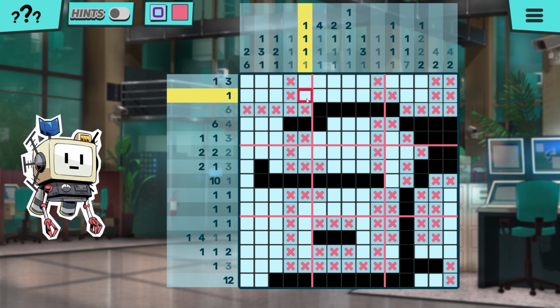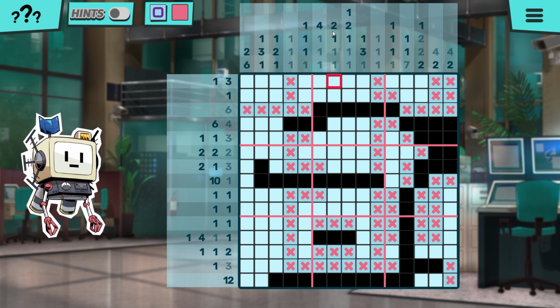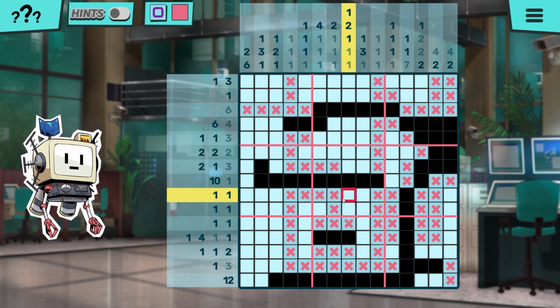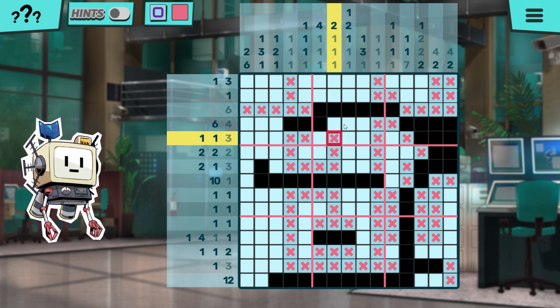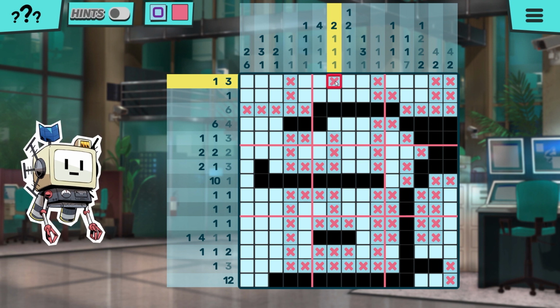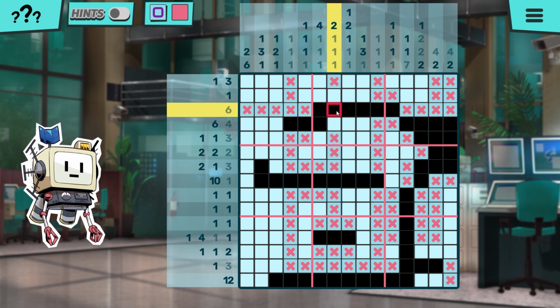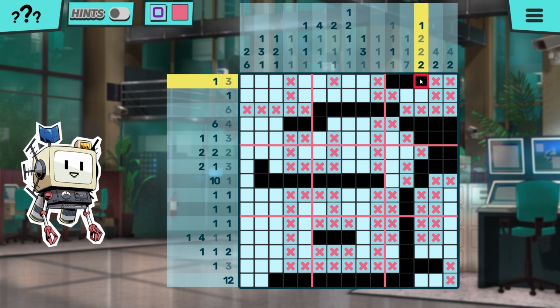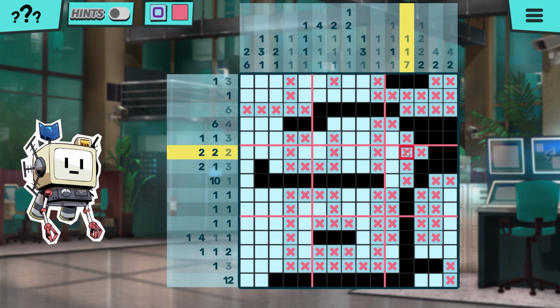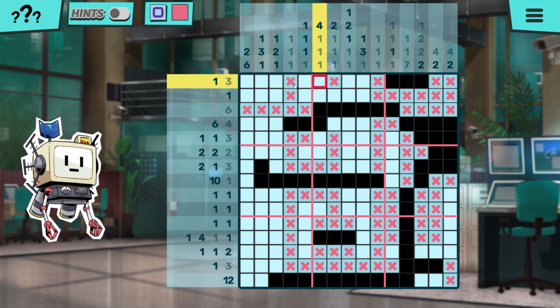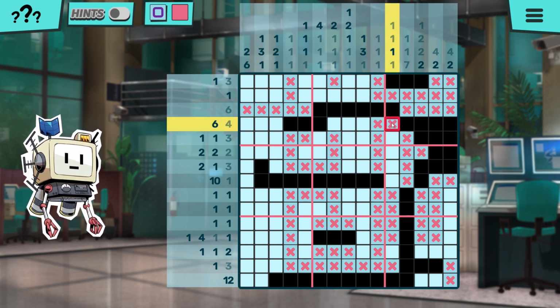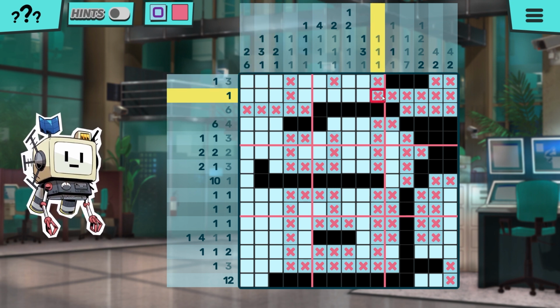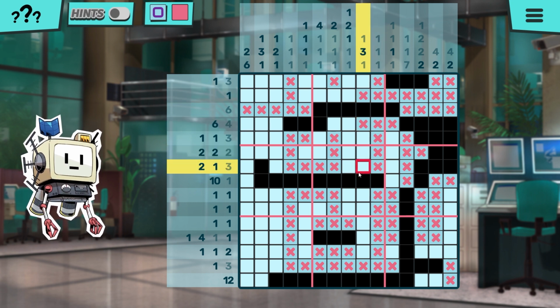Oh, hey. Look at that. Can I take it? Sure. Okay, I'm just thinking of this. Is that a 2, 1? Oh, yeah. So that means we can fill out the 1, and then X off everything in the immediate vicinity. So it has to be there somewhere. And that also means the 3 is here, because it wasn't going to fit in any of these slots. Let's see. Oh, this has to be a 1, because this is part of the 3.